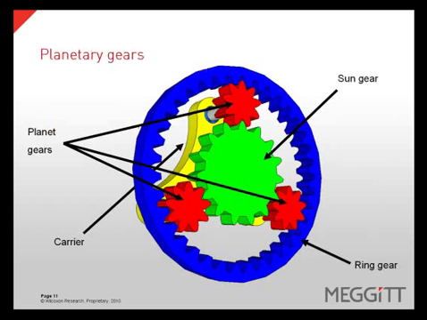Planetary gearboxes are fairly unique in design, and to determine what frequencies are associated with them, it is important to understand the components and how they operate. A planetary gearbox is comprised of 4 main components: the sun gear, which is the main gear, planet gears, which are attached to the carrier, which connects to the planet gears and rotates in the opposite direction of the sun gear, and the ring gear.